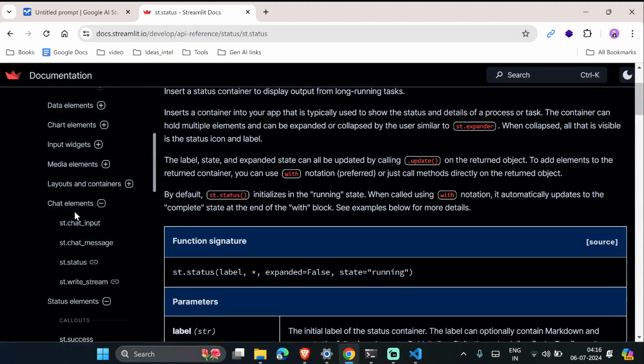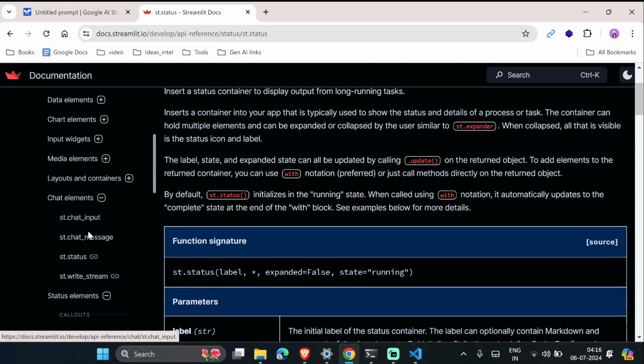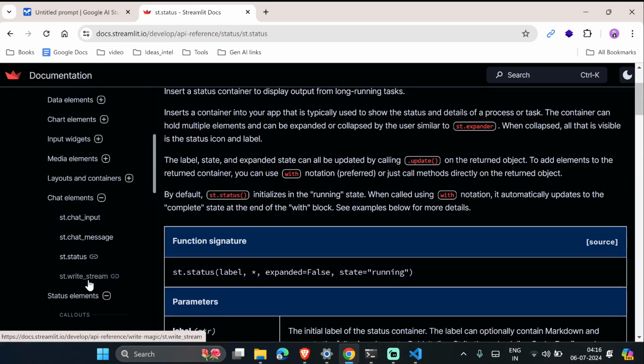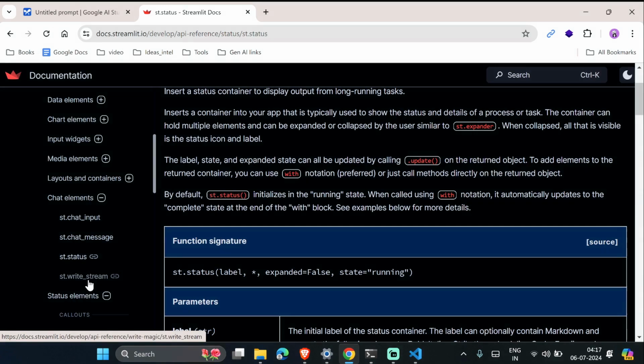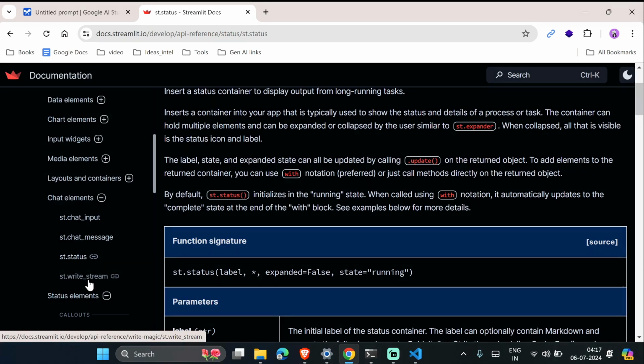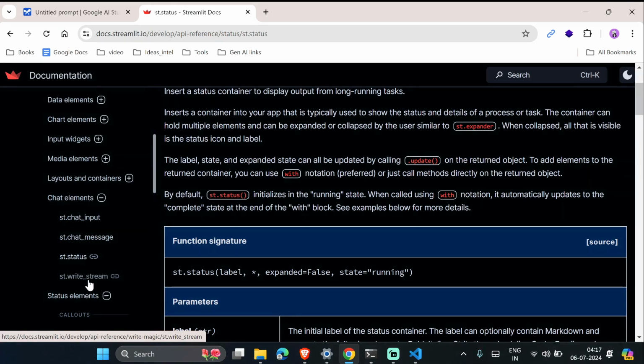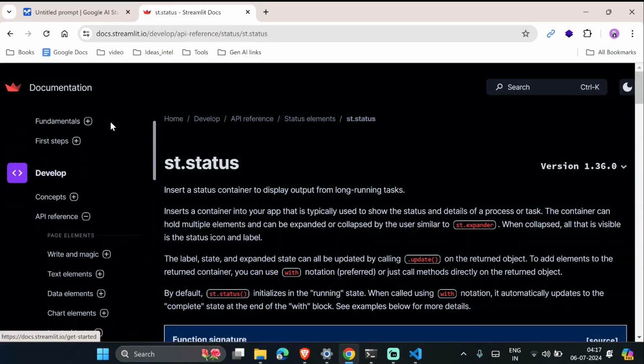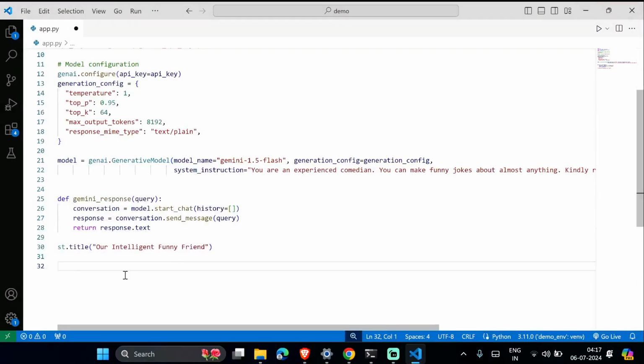Anyway, we move from chat element, chat input, st.status, and then st.write_stream. So we can also stream the output text. Sometimes it may take time to complete the whole message, so we may not want to wait that long, and we may want to write out anything that the LLM is responding. Let's do that later on. Let's first try to have some response back at least. Okay. So you can go through all the concepts of Streamlit. I'm not going through this right now, but let's start with building the basics.